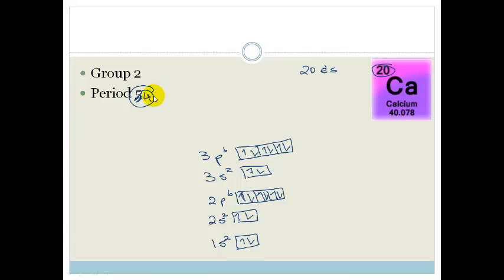Now, do you see I'm on 3p6? So now, but we wanted period 4. Period 4 is our fourth energy level. So we've got 4s. And we know it's in group 2. But group 2 is an s orbital. S orbital. And we fold it up. So therefore, it is going to be 1, 2. But let's just check that. Let's just make sure that we've got 20 electrons. So we've got 2, 4, 6, 8, 10, 12, 14, 16, 18. 20 electrons. Excellent. So that is how we would draw the Aufbau diagram for calcium.